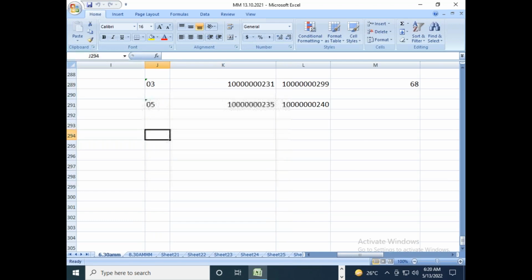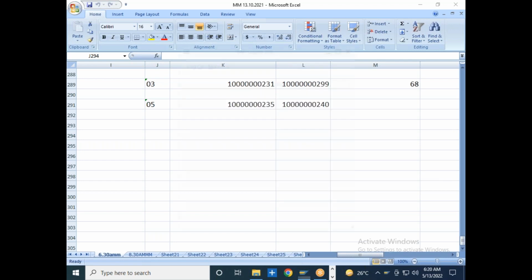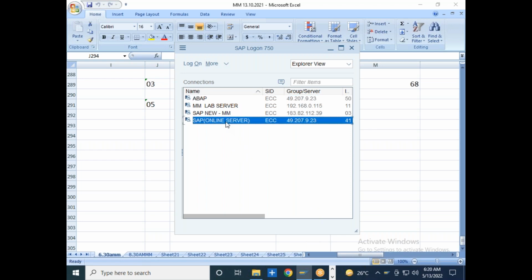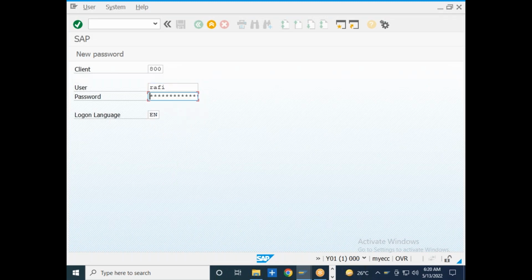Okay, so let me try to create a material quickly. I will go to the SAP system and try to create a material. You do not have any doubts like organizational structure, anything? So I will go to SAP India 123.